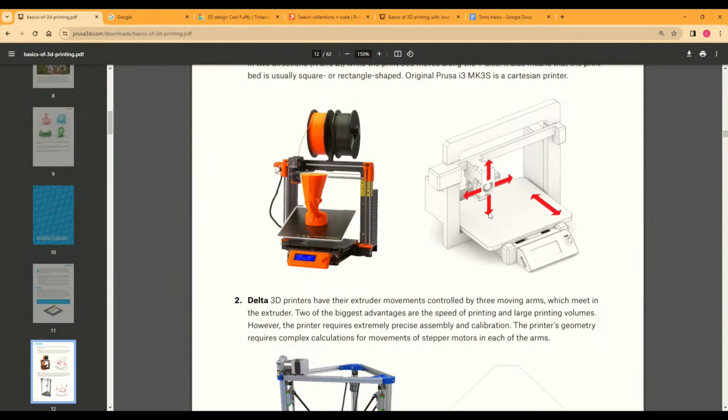When you look at the X and Y for the printing, and Tom, tell me if I'm getting like too out of layman's terms at any point. I'm trying to keep it simple. Okay, explain which direction is X and which one's Y.